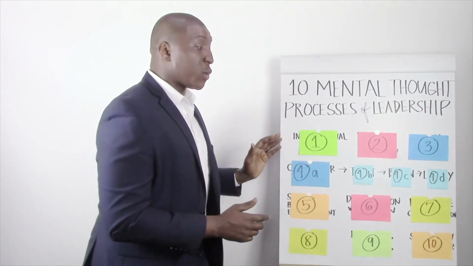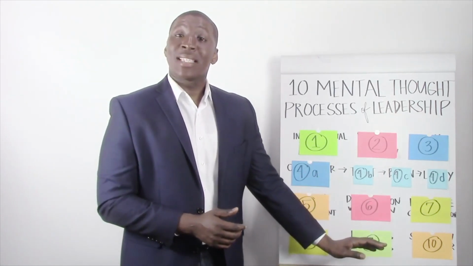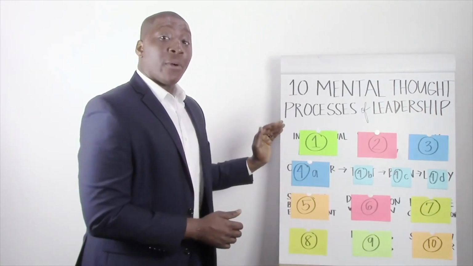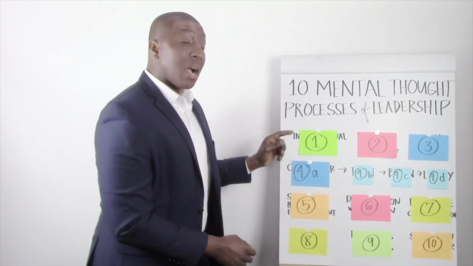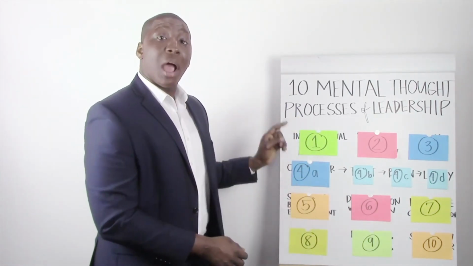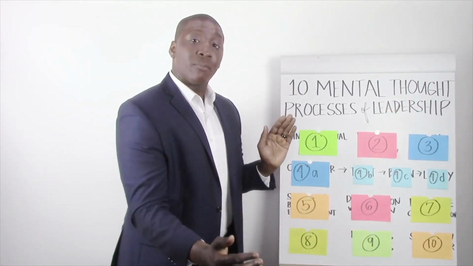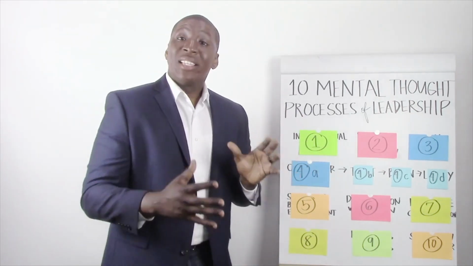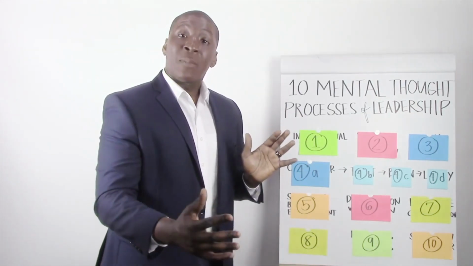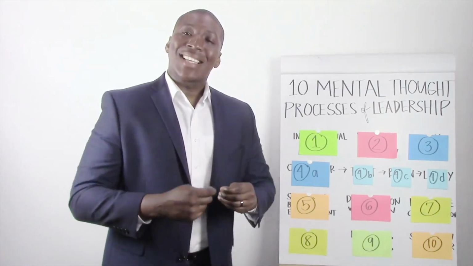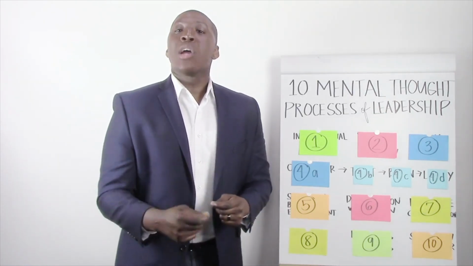Because what we're going to do is we're going to go through all 10 of these things, and when you scale yourself from 0 to 10, you'll have a number for all 10 of these things, and you'll have a number between 0 and 100. So I want you to add them all up and look at that final number, and that's going to give you a scale of where you are leadership wise.